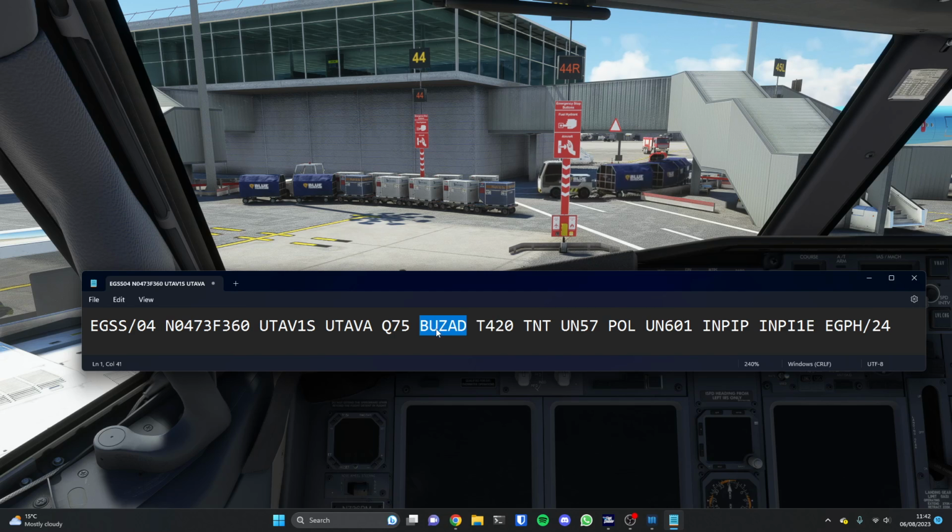Three characters is always a VOR, a radio navigation beacon, but they're also used for GPS navigation because their locations are known. So then airway, VOR, airway, waypoint, standard terminal arrival route, and then the destination airfield. By looking at the form of the letters, you can figure out what's what and the order they're in.